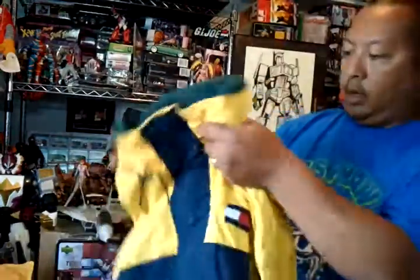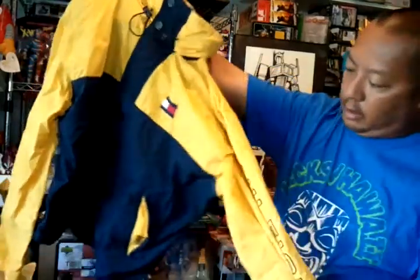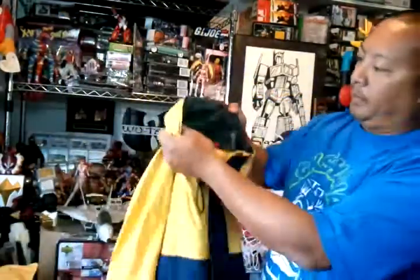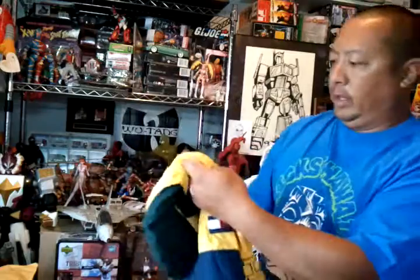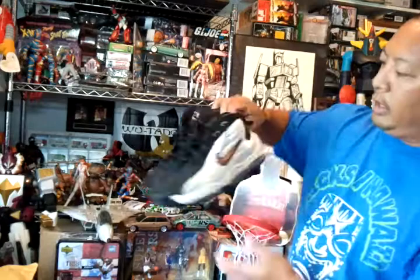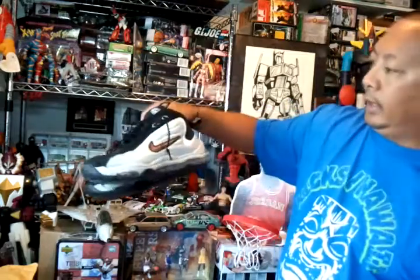For $12 I got this old school Tommy Hilfiger jacket — pretty cool, I used to have one like this back in the day but my mom gave it away. It's vintage, from the 90s. I've also been searching for Nautica jackets and I finally found some — they're in decent condition, still wearable with some scuffs, but I cleaned them up a bit.